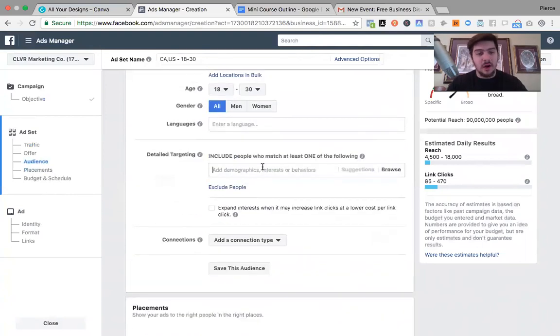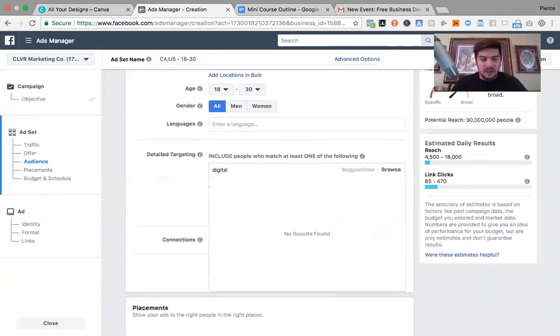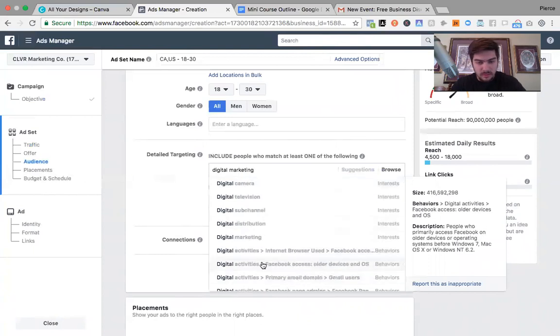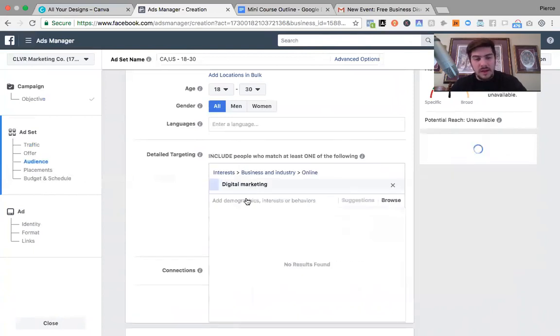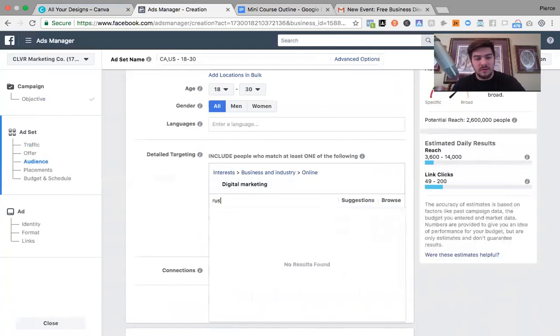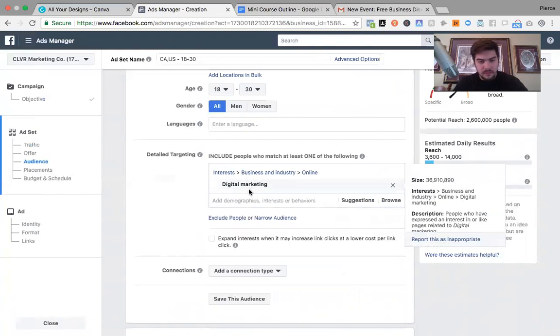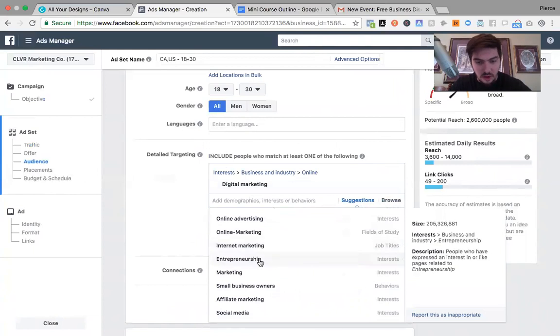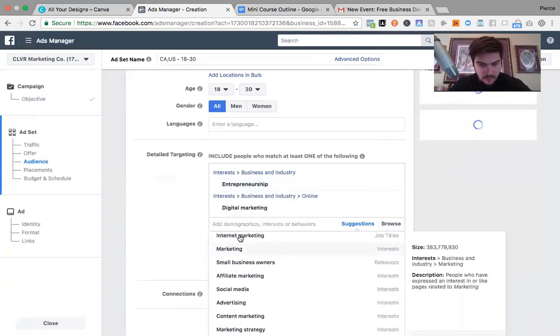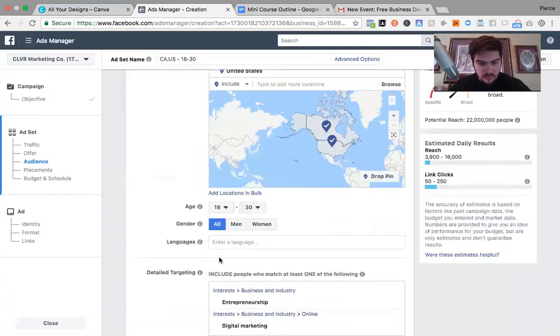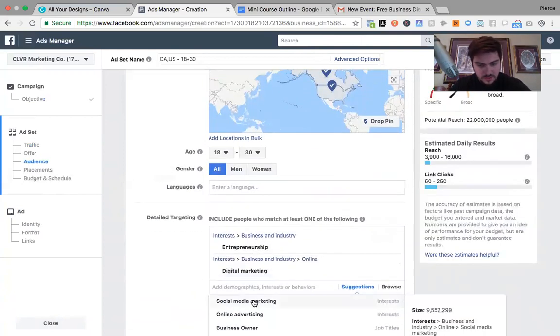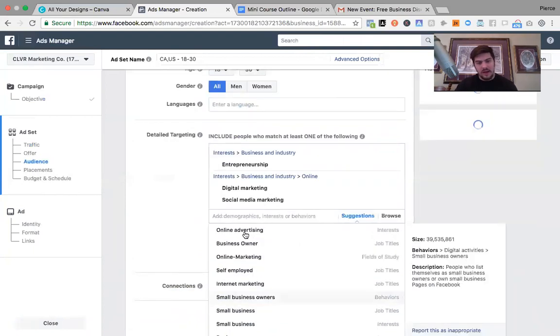So once we get into detailed targeting, in this particular case, say we want to continue to grow my account, and we're in the marketing niche, we want to go after and start doing some detailed targeting. So maybe the keyword digital marketing. So people who have an interest in digital marketing. And then maybe people who have an interest in Russell Brunson. So I'm pulling up, let's see some suggestions they give us first. So entrepreneurship, online, social media marketing, right? Online advertising.